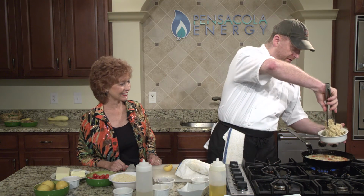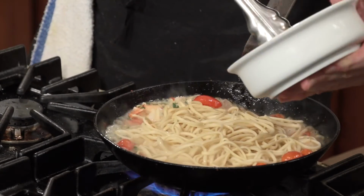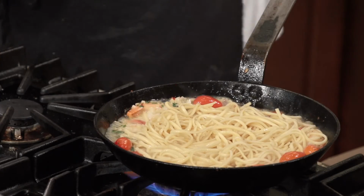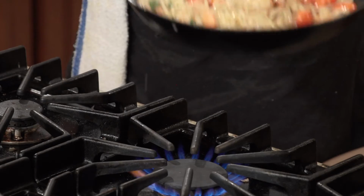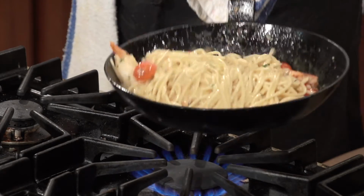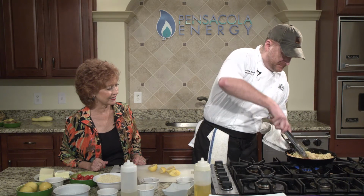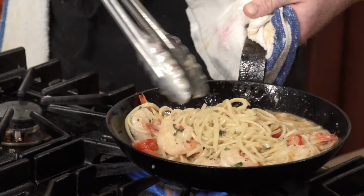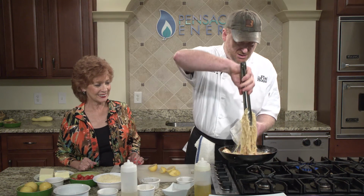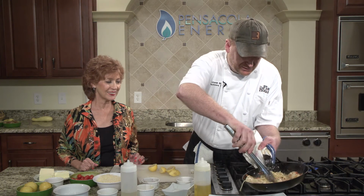We've got our linguine. Linguine goes great with this dish because it absorbs all of the liquid. Now, I don't like to heat up my pasta ahead of time because I like the pasta to absorb all the sauce. And you start to get this wonderful little plate. As you can smell and see, all the garlic and chili flakes we put in there are still in there, still have this fantastic smell.